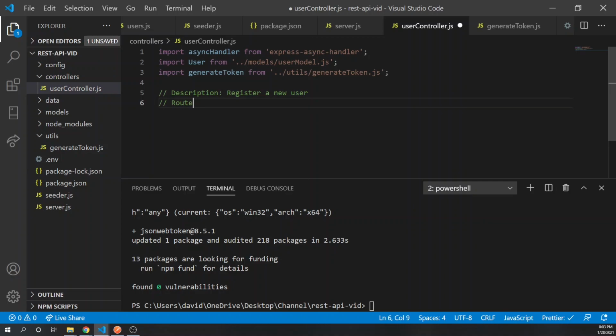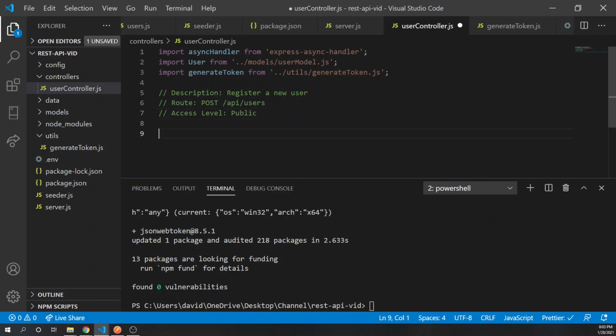Routes. We want to hit a post route to API/users. The level of access will be public. It is public because any person should be able to make a new account when they register.